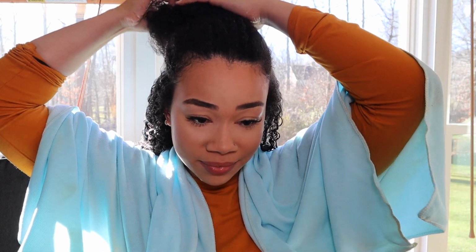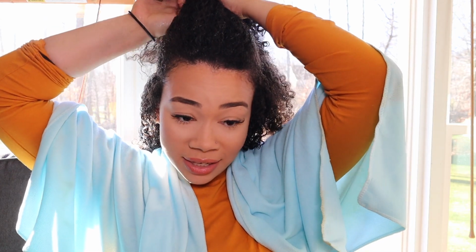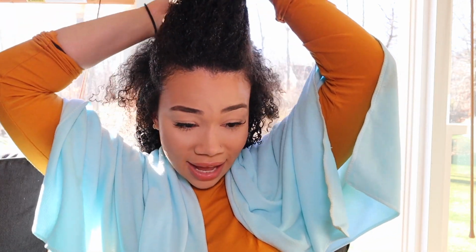I'm just gonna cut this off. I'm gonna cut it off. There's nothing that I can do to bring these back. I could either A, wait another 2-3 years to fully get my hair to where I want it to be, or just make one sudden decision that will make the whole process seamless, because now I'm gonna have one unison curl pattern and it's gonna be so much easier.